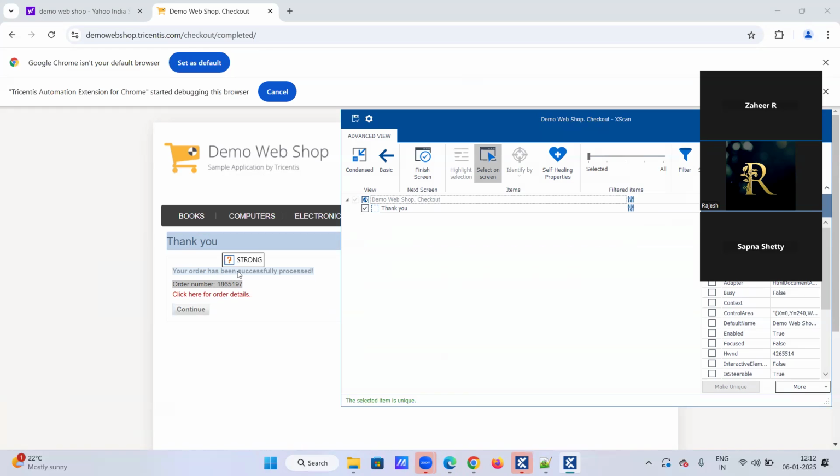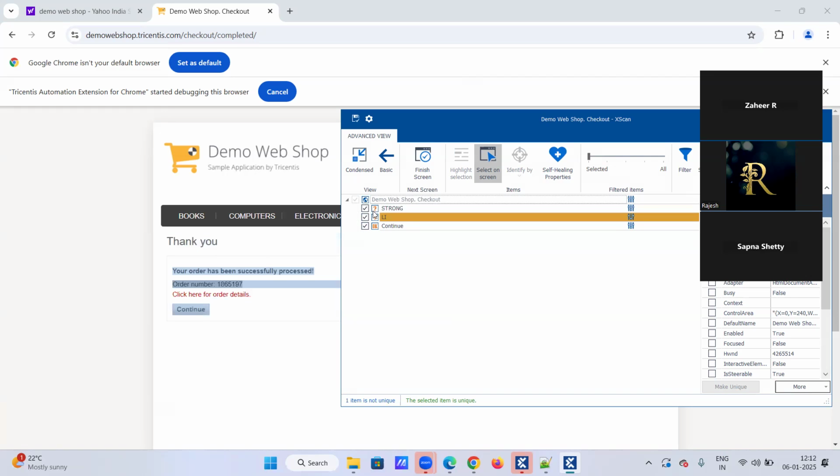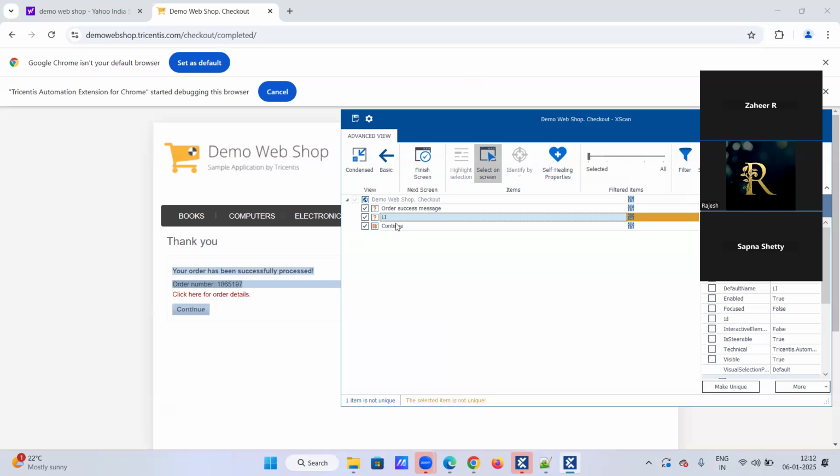Is that the same way that you are doing? It's not showing. That is not unique.